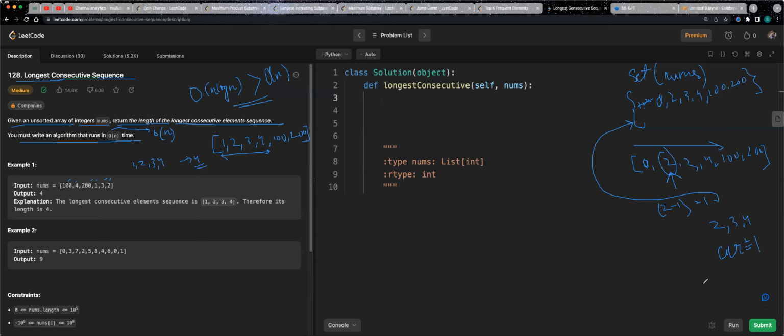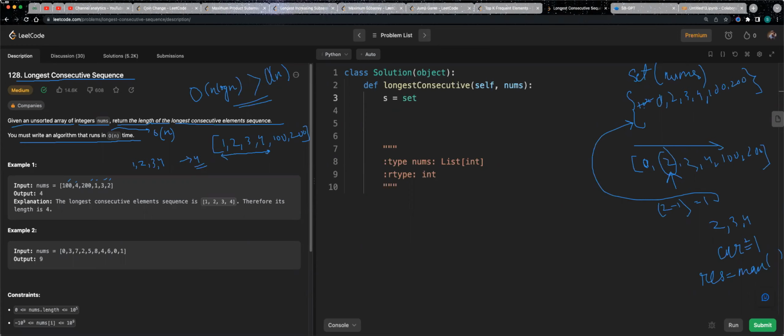And finally, we'll keep on updating our result by simply taking the max of result and current count. And this would help us solve the problem in big O of n time. Now let's jump into the code.